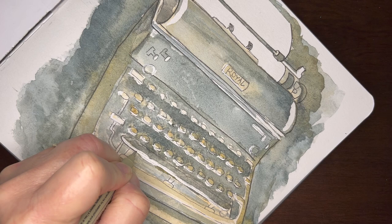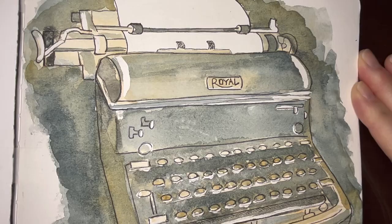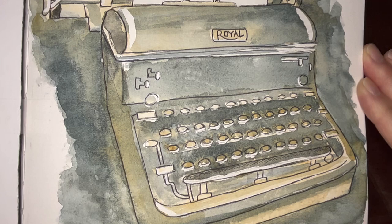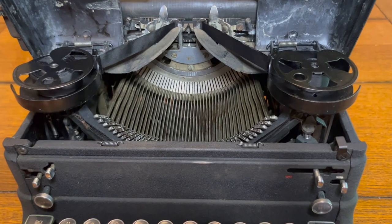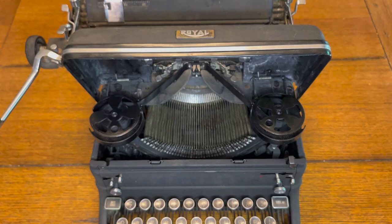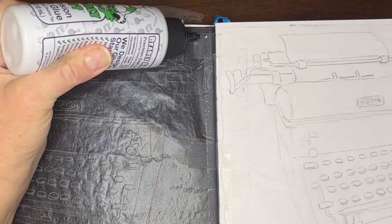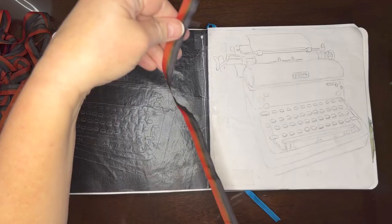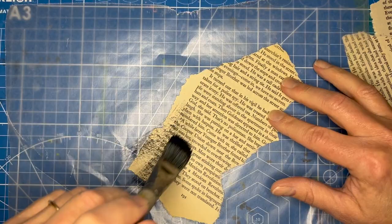It was fun to make this illustration, and I'm really glad to get this beautiful old machine cleaned up and running. I'm curious to hear about if any of you are attached to some old machines that have maybe become somewhat obsolete. I have my grandma's old Singer sewing machine and a couple very old cameras. My husband has an old wooden tennis racket — they don't make them like that anymore.